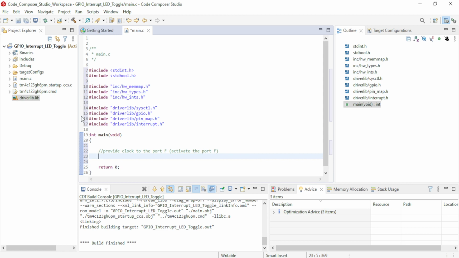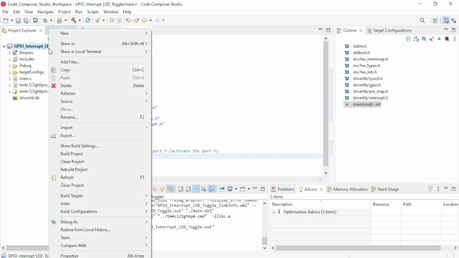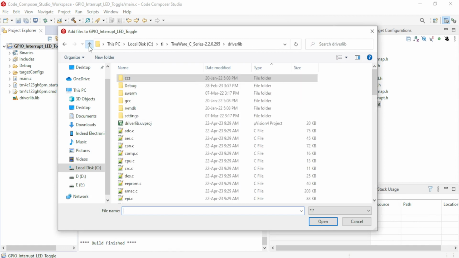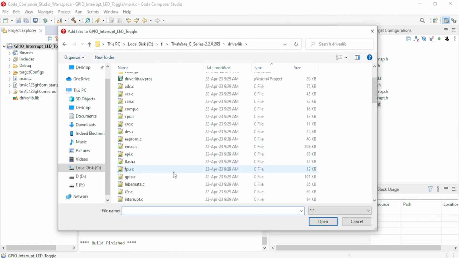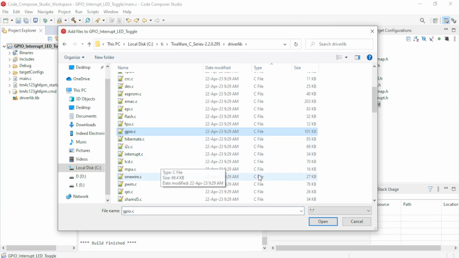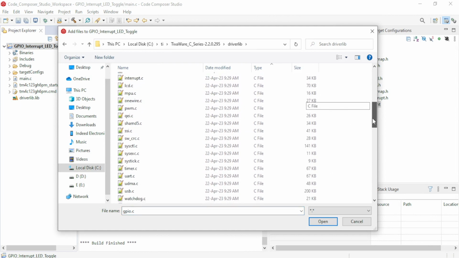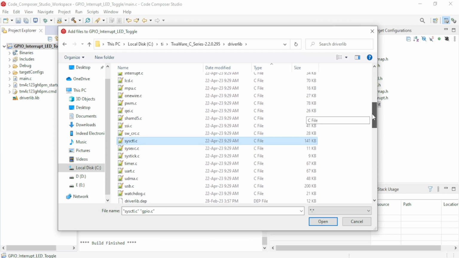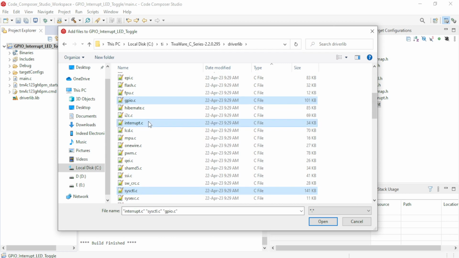Before writing the program, we can add the .c files related to the peripherals: first of all gpio.c, come down, sysctl.c, and then interrupt.c.